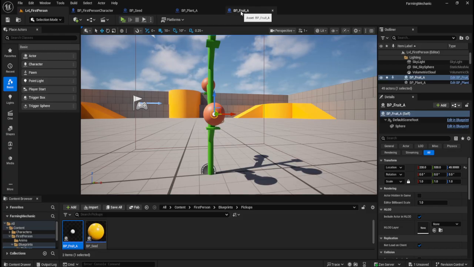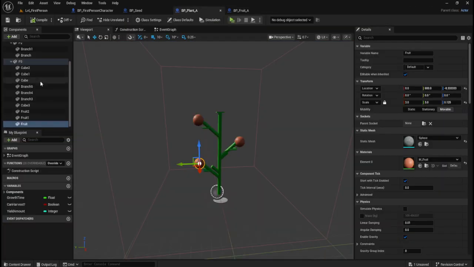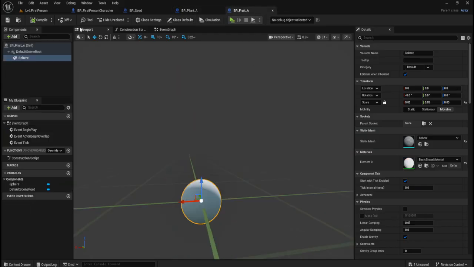This is tricky because it's basically a child of phase 3. The size is inheriting the size of phase 3's static mesh, and then the size has been adjusted, so it's a bit of a fiddly one.